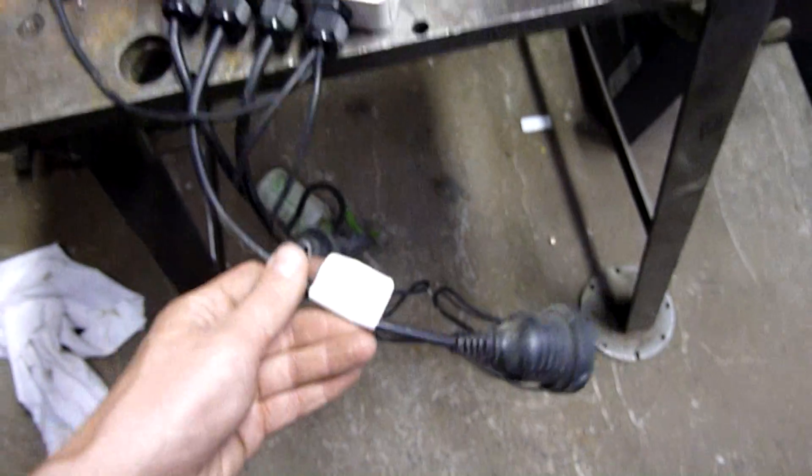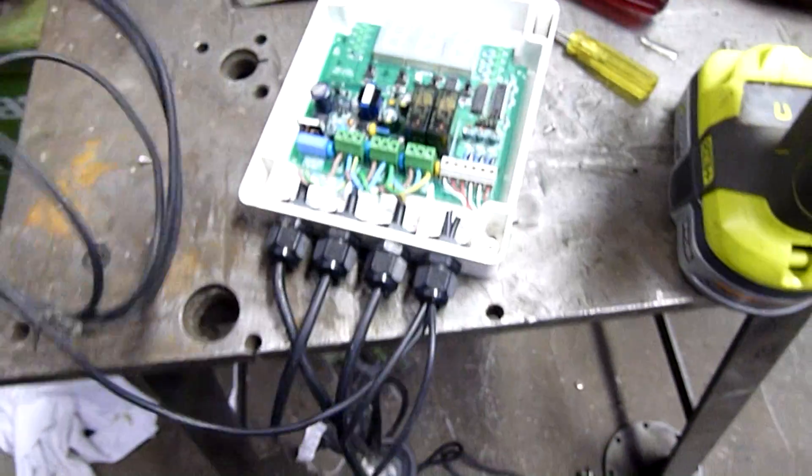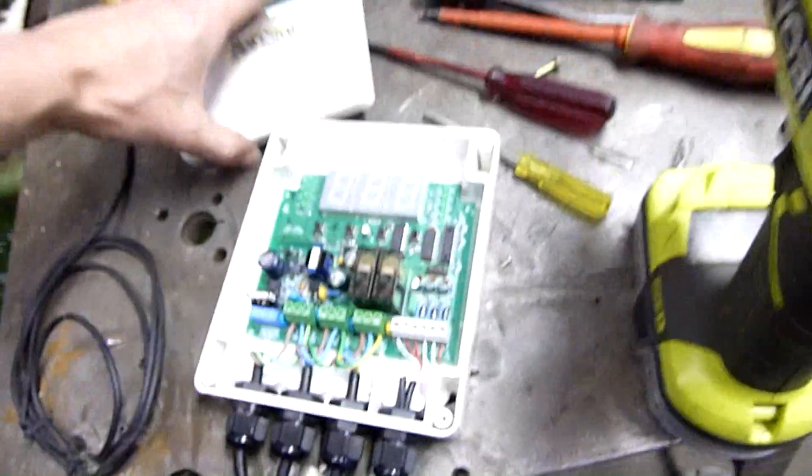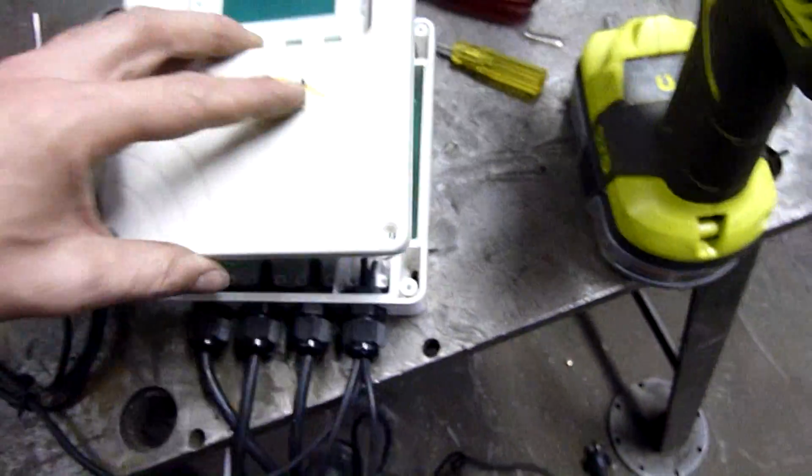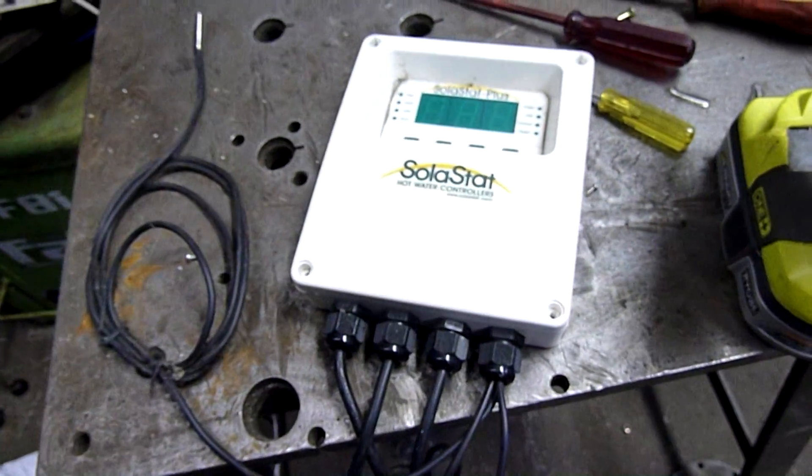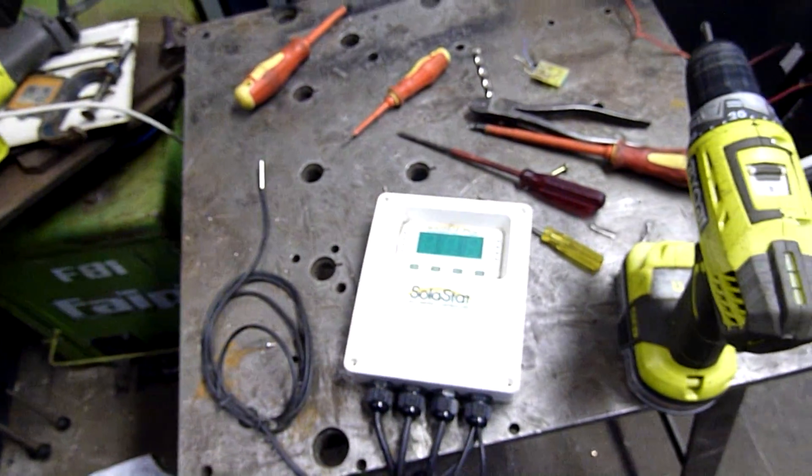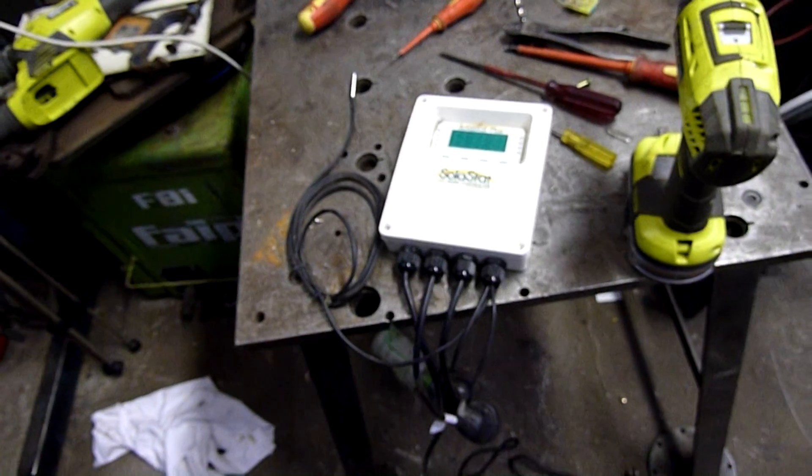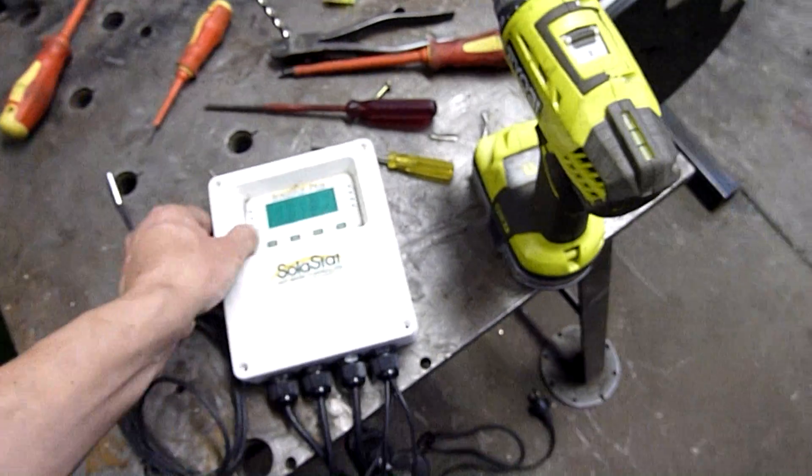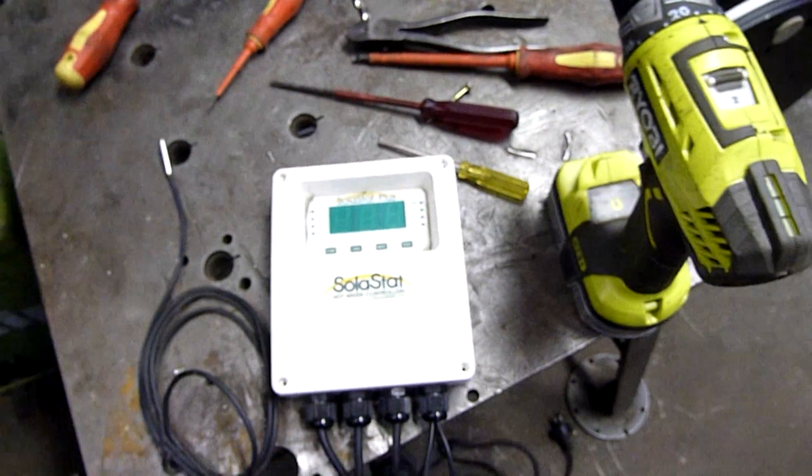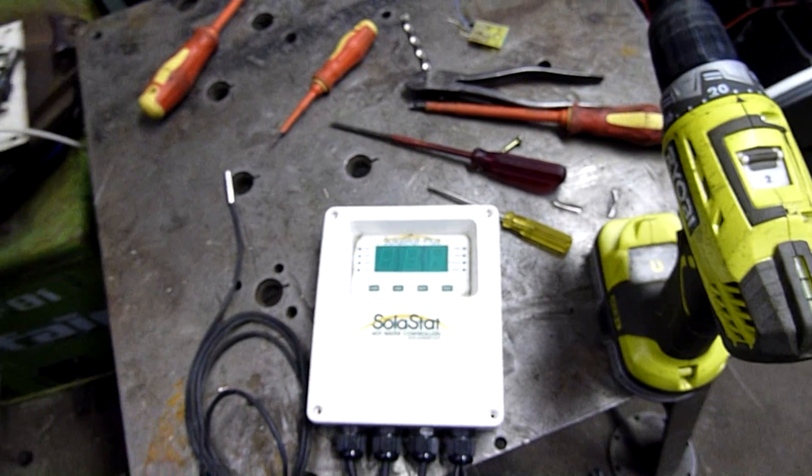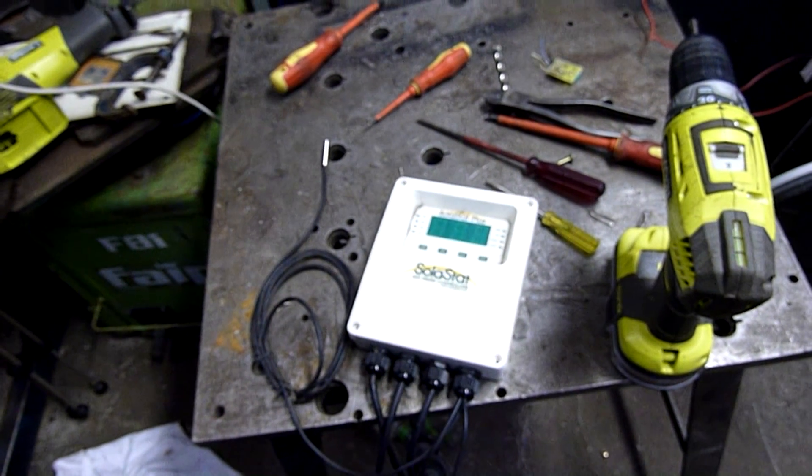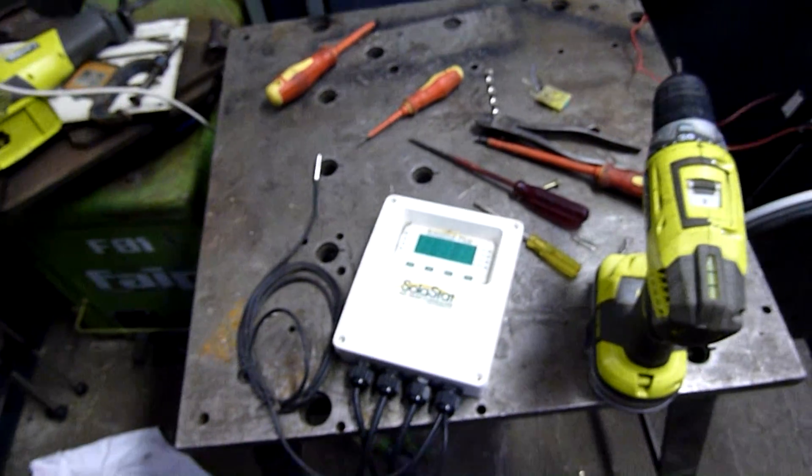So yeah, that's not a bad little unit actually. I'm going to harvest it for parts, like these little dangle leads and mains leads. I've already harvested a couple of the other ones for mains leads and the thermistor. The rest of it is pretty much useless. I mean, I don't have the rest of the thermistors. Yeah, I guess I could throw it on the shelf for the time being. I don't need the parts. Yeah, screw it, I'll throw it on the shelf for the time being. If I can find out, I'll pull this off and measure it and find out if I can get some from work. And if that's the case then I might be able to use it for something. I'll get rid of the big chunky old ones and just use this.